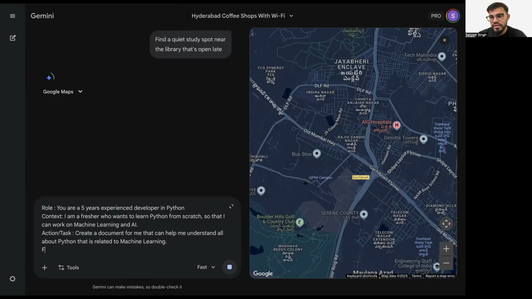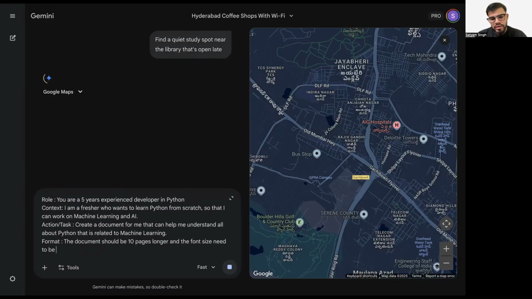F. F means the format, how exactly the format should be. So I'll say the format of this particular document. The document should be 10 pages long and the font size needs to be 11 pixels.